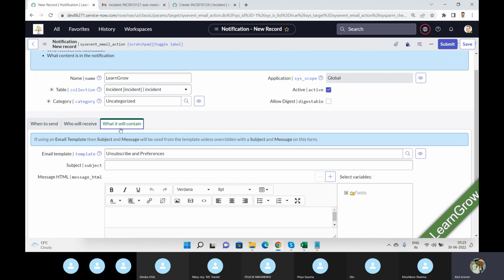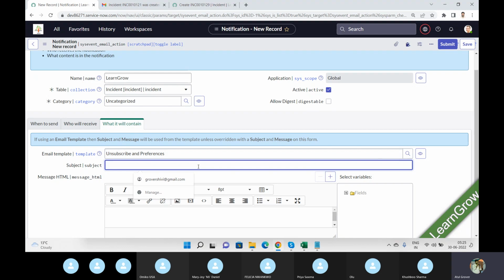Whenever you order anything online, you get a message in the subject line: order number X or Y or Z has been ready, has been booked, has been dispatched. It means for every trigger, for every when condition, you can have multiple, different subjects.